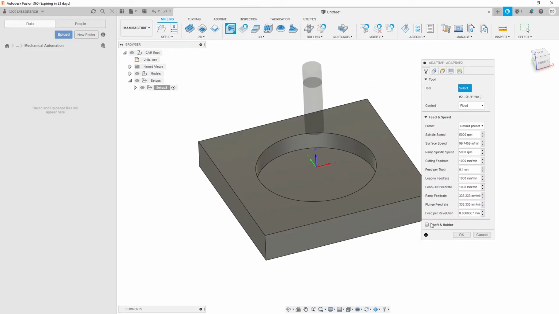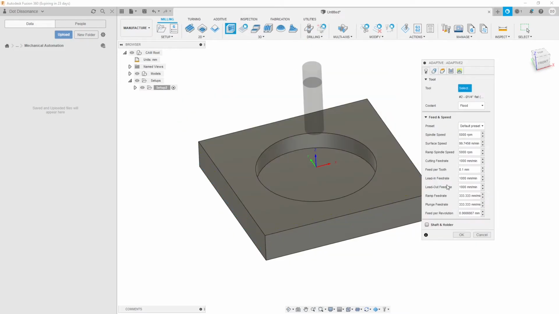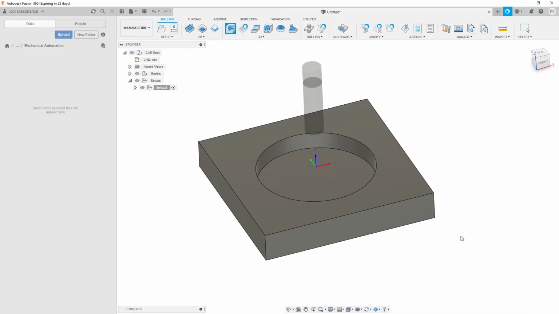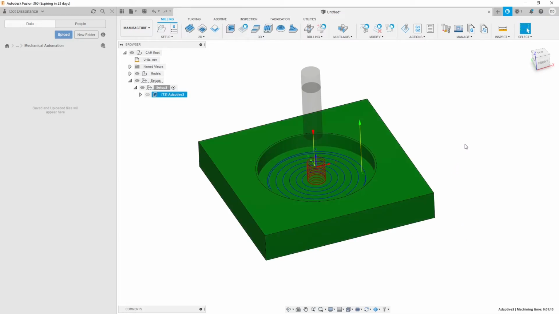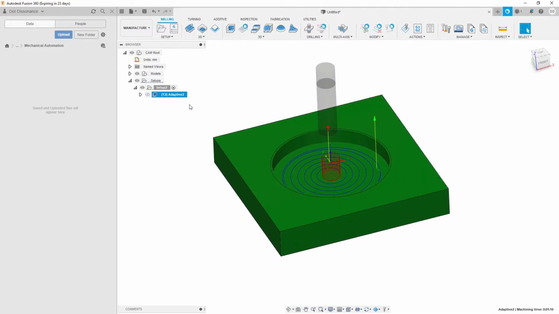And then, well, I've got a lot of different tabs right here. Let's just hit OK and see what happens. So I hit OK, and I'm not getting an error. And if you look right here where it says T2 Adaptive 2, if it had a lot of work to do, you'll see it start counting up a percentage right there, 10%, 20%, showing how long it's taking to calculate, or how long until it's done. So this happened pretty quick. Now, it's done, it worked, it didn't give me an error, but that doesn't mean it's good, okay?